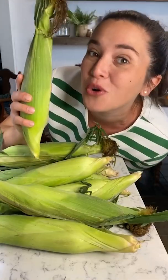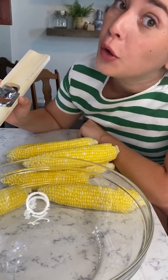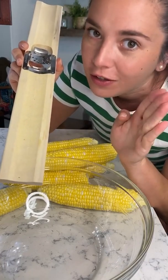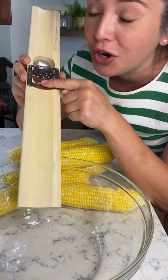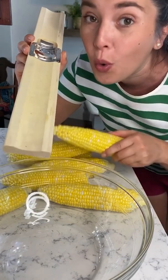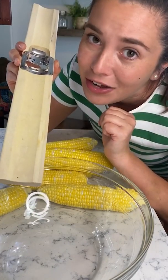Let's make some real cream corn. Now this is the real way to do it. Get out a corn creamer, a tool made specifically for creamed corn. It cuts the kernels off and then milks the cob so all of the creaminess comes from the corn itself and not some added stuff.